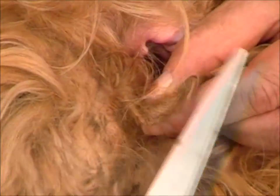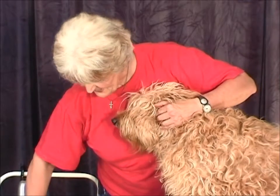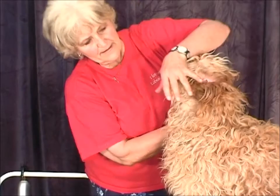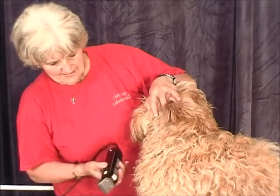Now I'm using the scissors to show you that it can be done with scissors, but if you do have a pair of clippers, it is much easier. And I'll just finish her off with the clippers in a moment. Once again, protect her ear, feel the hair, make sure you know where the skin finishes and the mat starts, and then I'm protecting her by holding her skin in my fingers. Look how trusting she is. Hold the ear firmly in the other hand, protect the ear with that same hand, and then we're going to use the clippers to finish her off.